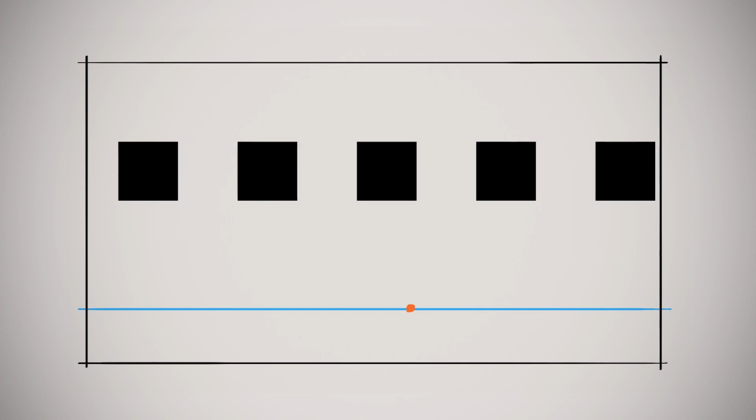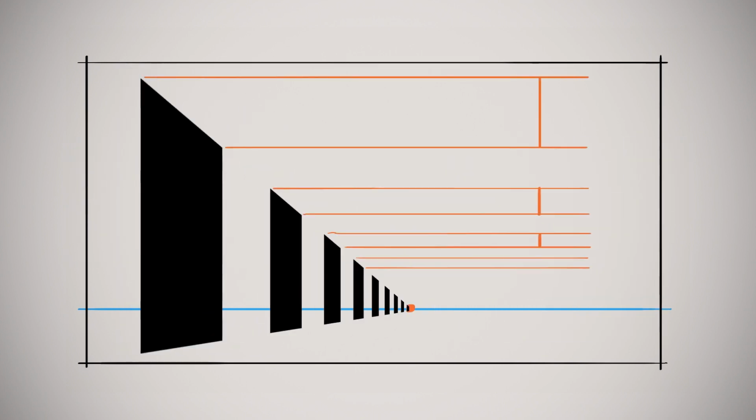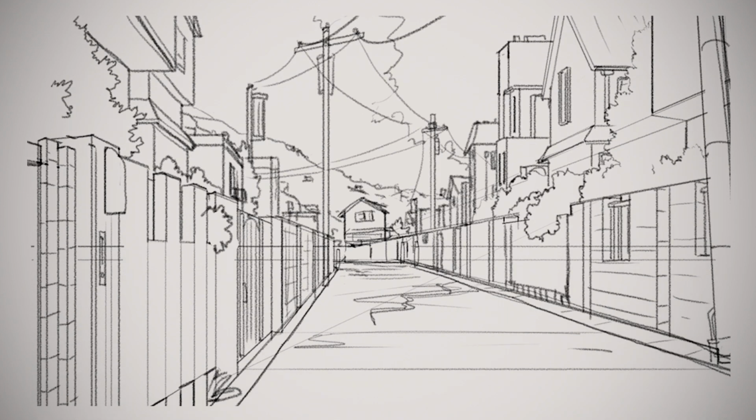If you have a row of squares, all the same size, placed the same distance apart, all lined up to recede to the vanishing point, you'll find that their length becomes progressively narrower the farther away you get. Use this to your advantage in drawing scenery, especially buildings. Far away ones can be drawn much simpler and flatter than ones closer up, saving you time and effort.